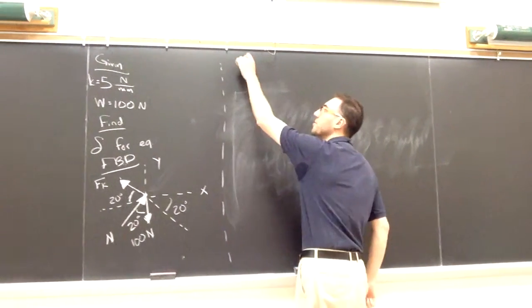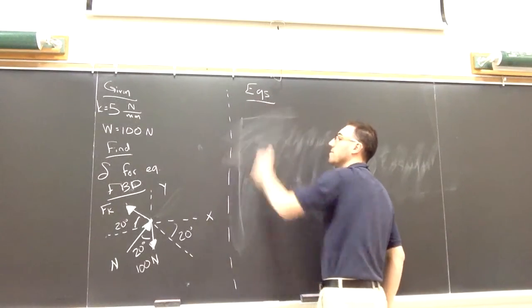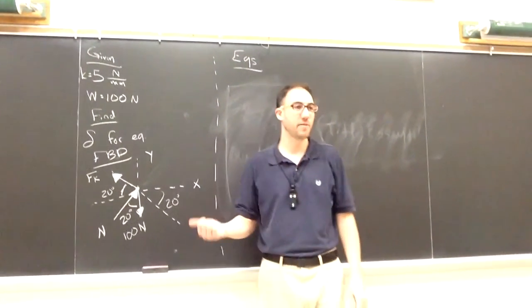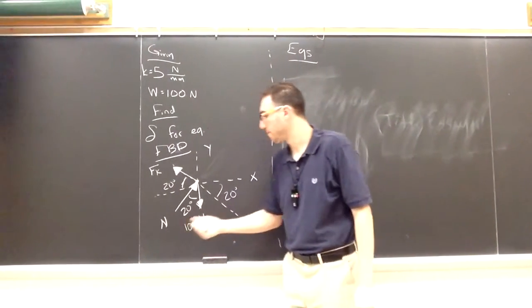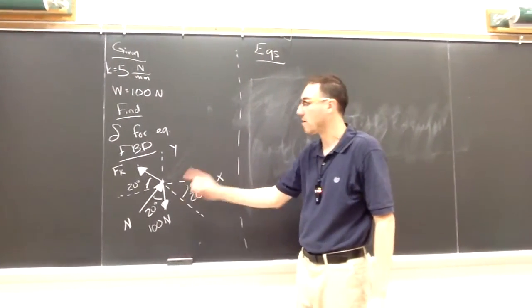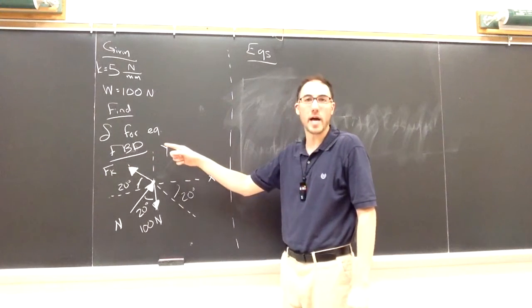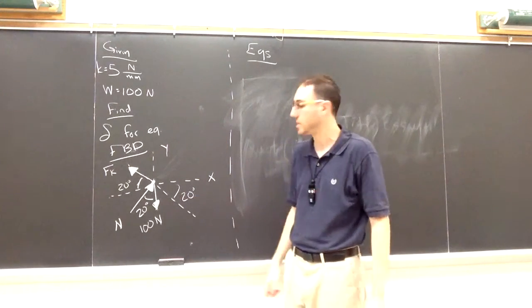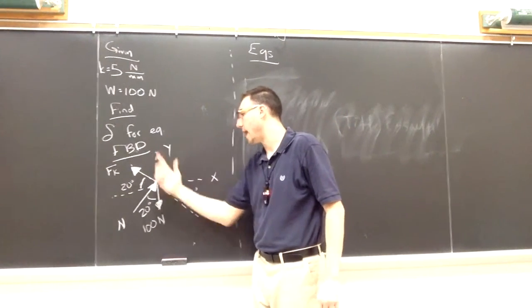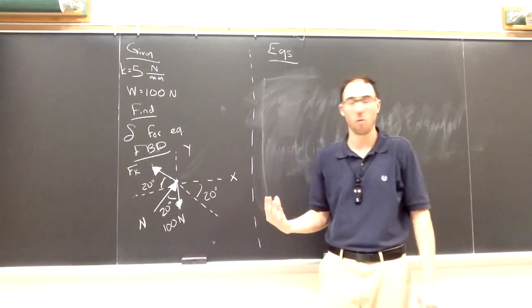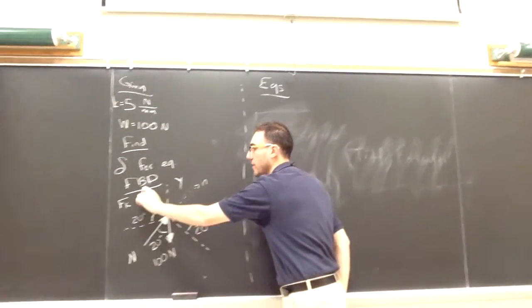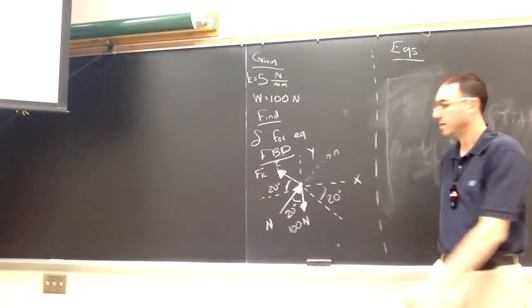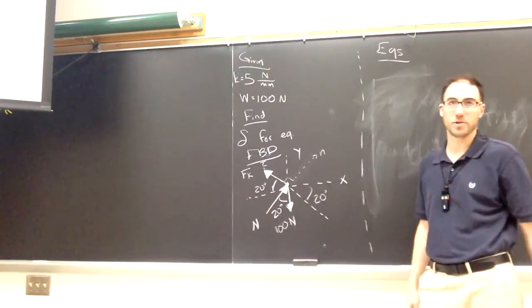So now we can go to the equation step, and we can write, first of all, the equilibrium equations that come from the free body diagram. Again, I'll take one step back here. I chose x right, y up because usually it's the easiest. But another option would be a normal and tangential coordinate system. So I could have said that this was the n direction and this was the t direction, because those are also orthogonal to each other.